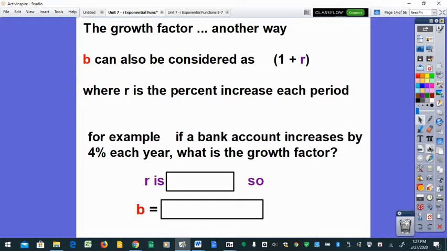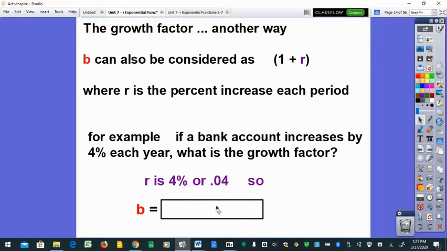So you might remember that factor can be looked at another way. It's the number 1 plus a rate. So 1 represents that initial amount. You're keeping that initial amount and you're adding a percent to it. So for instance, if your rate was 4% that you were going to earn each year, you would take that 4% and change it to a decimal. So we take off the percent sign and move the decimal two places, dividing by 100, to get 0.04, but that's not your factor.